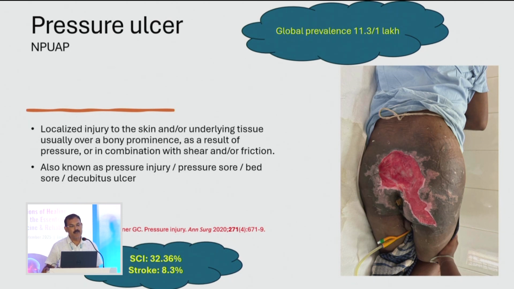Unless, if you get a patient like this with a huge pressure ulcer, no therapist or nobody is going to touch him. Neither can the patient go to any other places, nor is any plastic surgeon interested to manage this type of cases. So it's a whole responsibility of us to manage this situation.